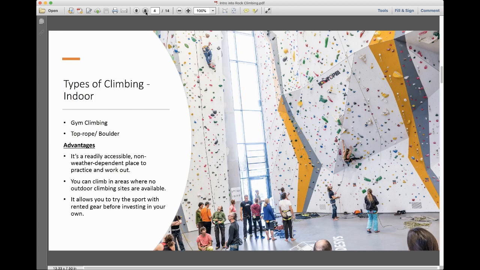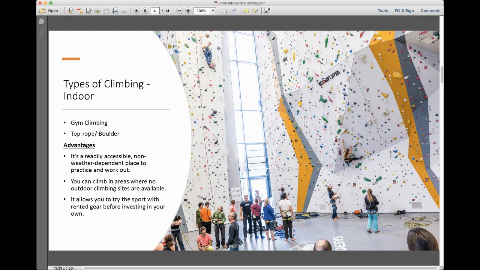So what are some ways that we can climb? So there's indoor rock climbing, which in our area is Metolius, where all of this is fake rock that is placed up, and we create something called routes. Okay, and with these routes, as they're placed up, they are graded, and we'll get into grades later. But this allows for top roping or lead climbing.